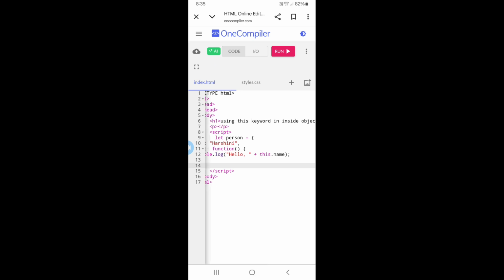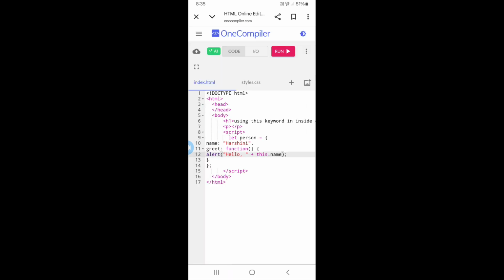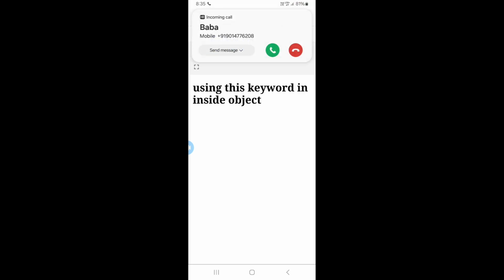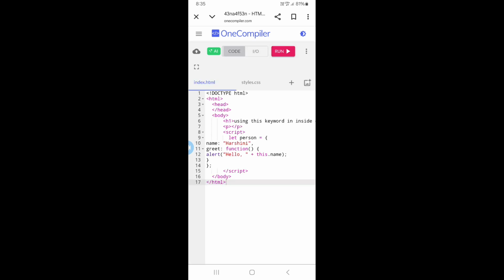See, there are no errors. Then I am running the code. Here I am taking an alert message. Next I am running the code. Here it will not display the output. There is an error in the code.